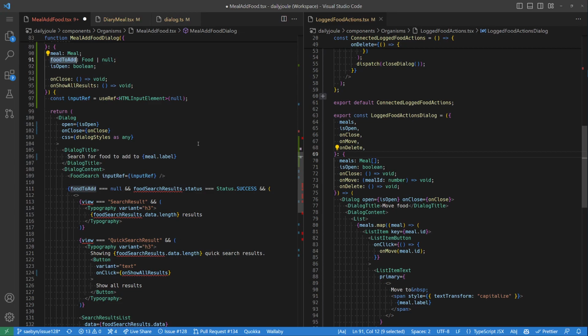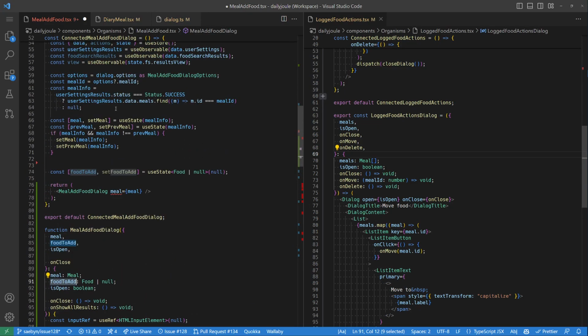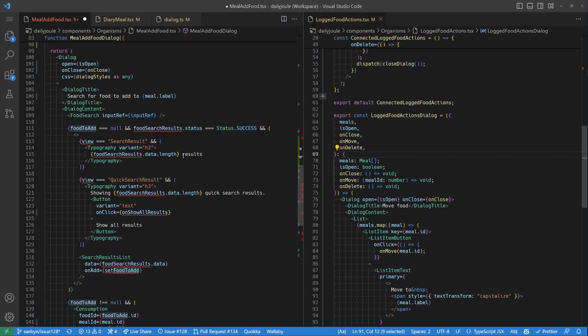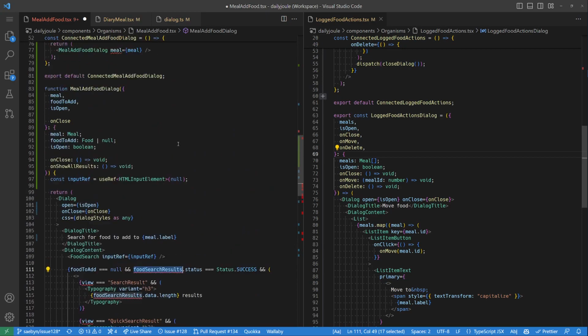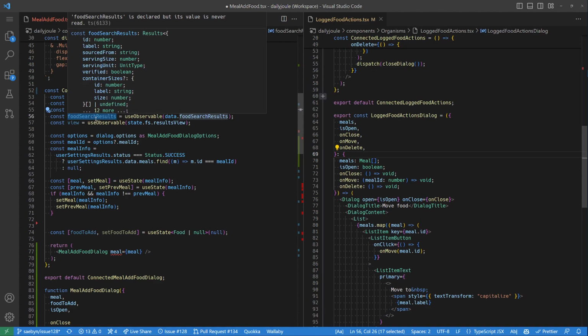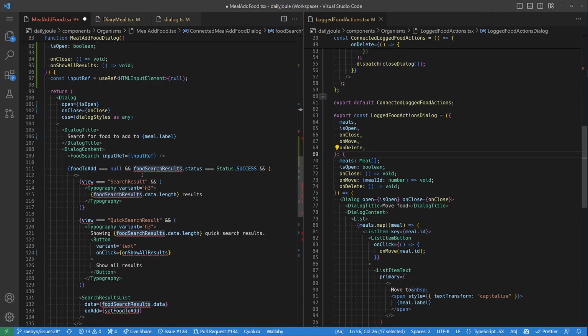Another thing that's distinct from our loading, the question of how we're handling loading in our connected component, is when we're fetching search results. So what is the behavior here? Because we have this food search results thing that's coming from our use observable. So this would be giving us information about the results of the search, including a status, whether it was successful or if it was loading.